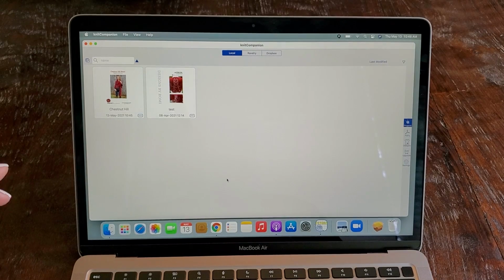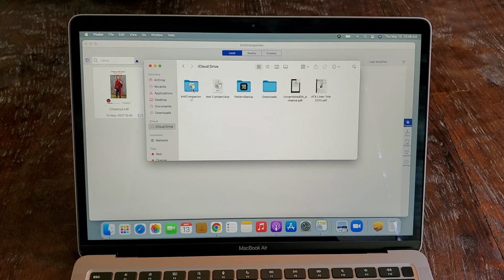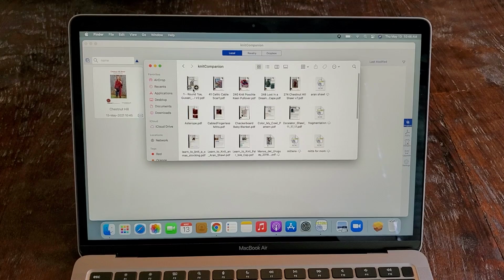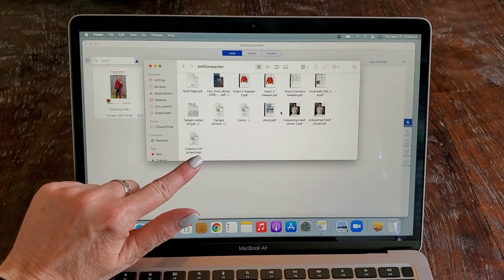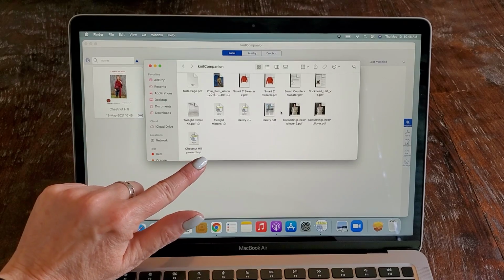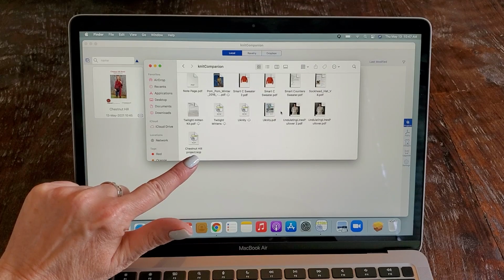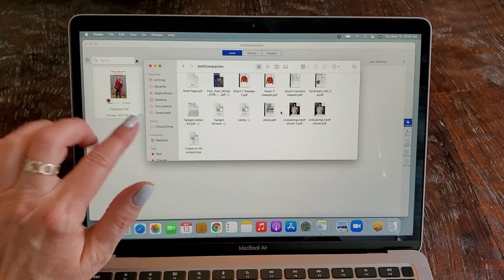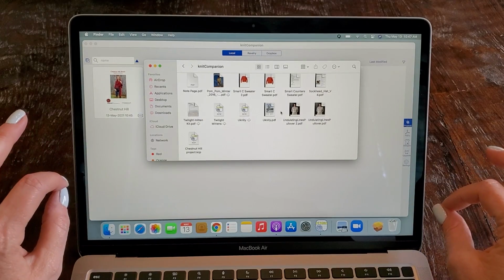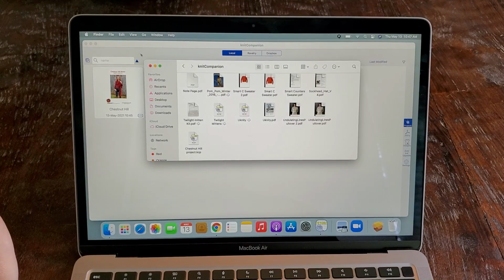So pretending that I'm in my iPad now, I can open iCloud Drive in my iPad, go to the knitCompanion folder, and you'll see here I have Chestnut Hill Project, and the extension on that is .kcp, which means knitCompanion Project. And that is the file that is exactly the way I left it with my counters and everything else that I set up. So when I open it on another device. So if you're switching between your devices and changing things, you'll want to save it as a project each time. If you stay on the same device, there's no need to do that.